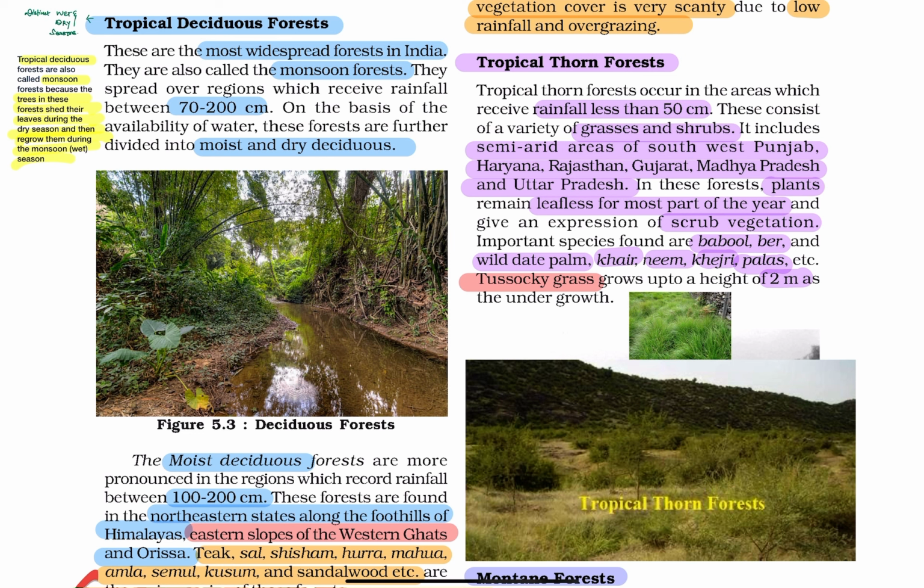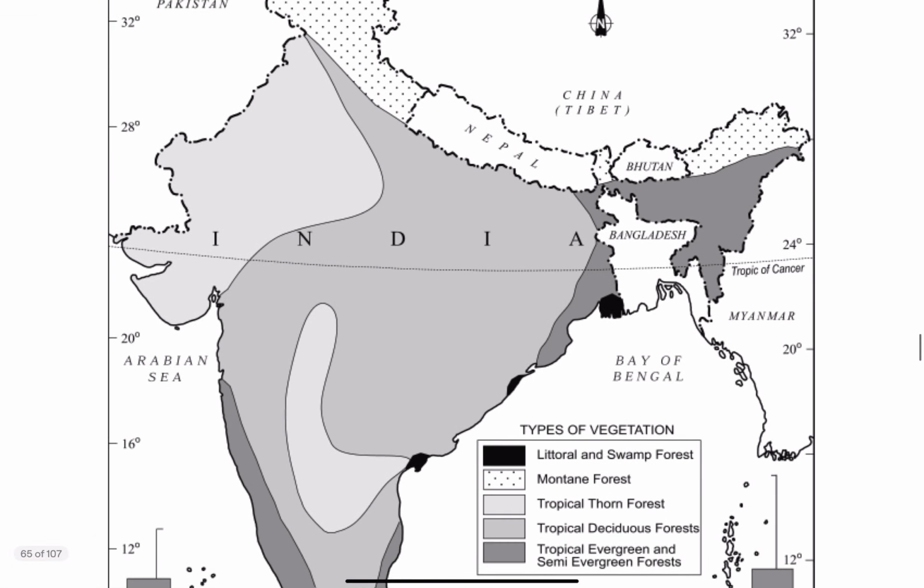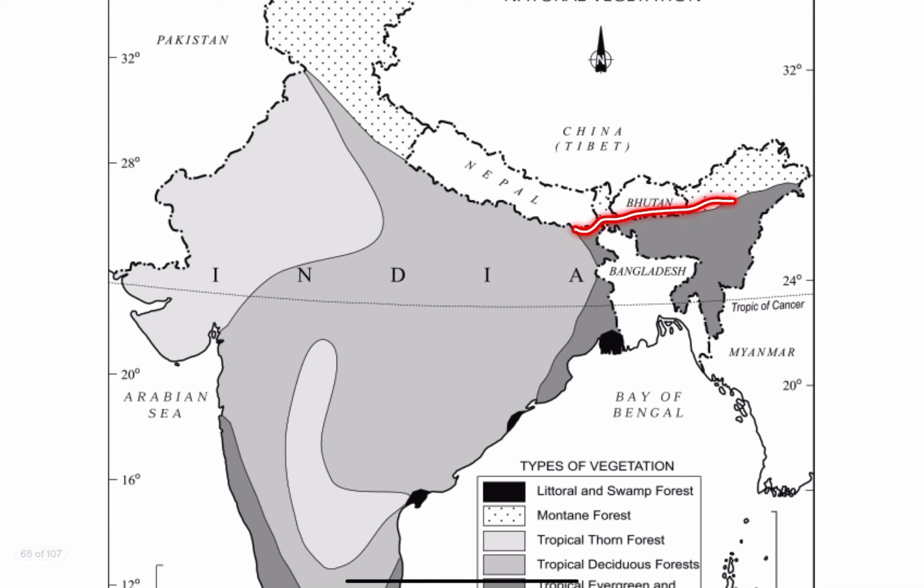Today we are going to discuss the tropical thorn forests. As you can see in the map, I have already explained that in the periphery you will find the evergreen forest, and as you move inside, you will find the deciduous forest, and then you'll find the tropical thorn forest. Here in the periphery, it's not shown in the map, you'll find the tropical deciduous forest, and here you will find the dry deciduous forest, right? So we need to understand the layering. I have explained it in my last videos. In case you are not clear about it, you can go and learn it in the tropical deciduous video. Today I'm going to talk about the tropical thorn forest.